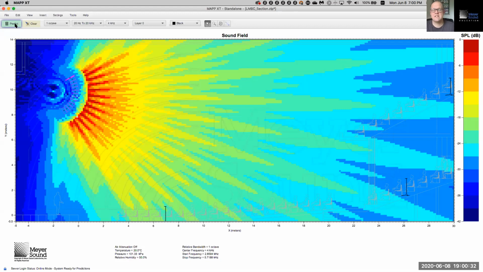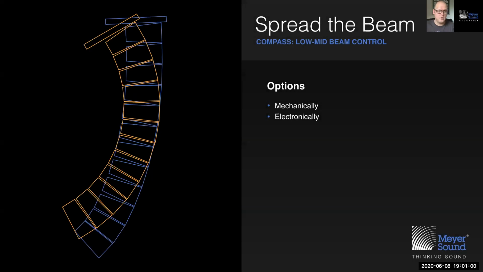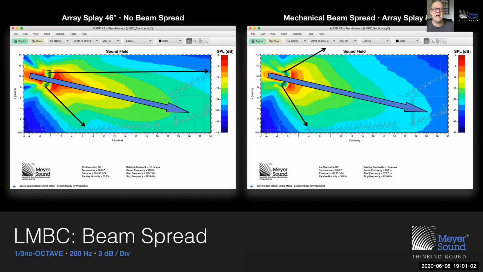Goes without saying that this is not an option, because 200 hertz is not the only frequency to be concerned with. There's about 19,999 other frequencies that we need to be mindful of. This is just to show you that, this is your phase steering. This is Harry Olson, 1940. If you increase the curvature, if you open up your slice of pizza, of course, that beam opens up as well. And just to prove that, let's look at those two solutions side by side.